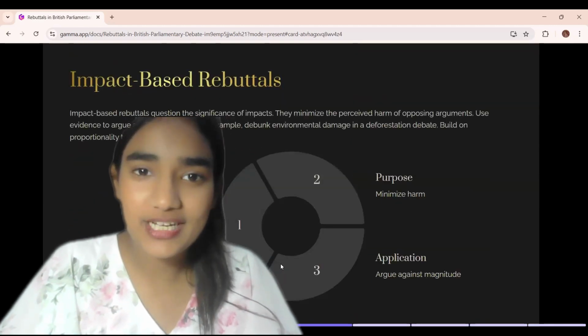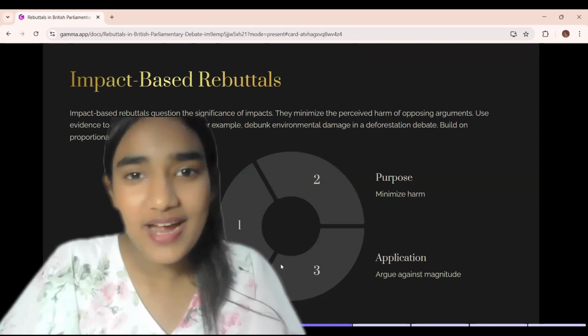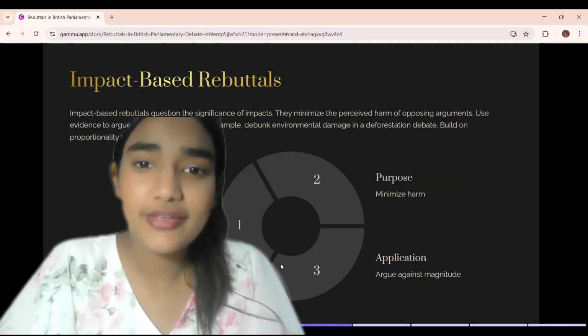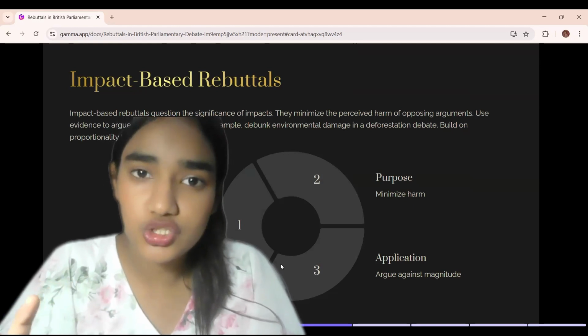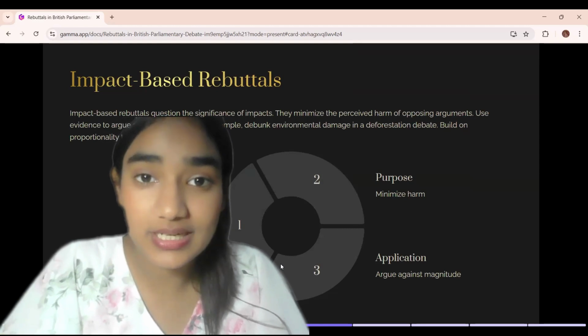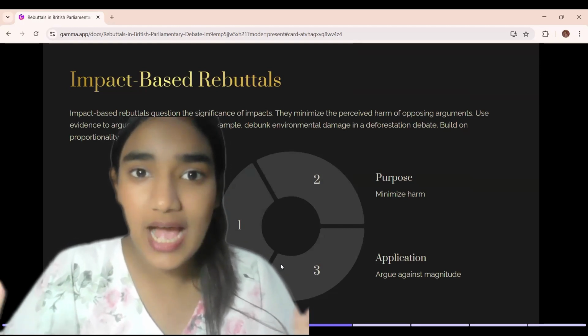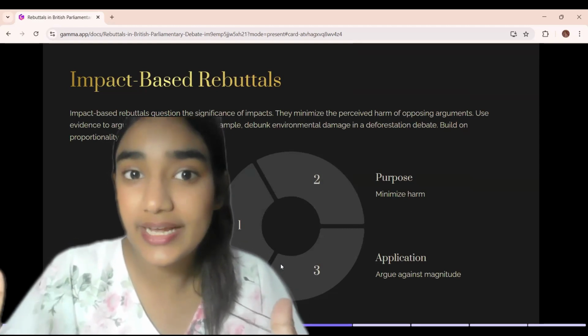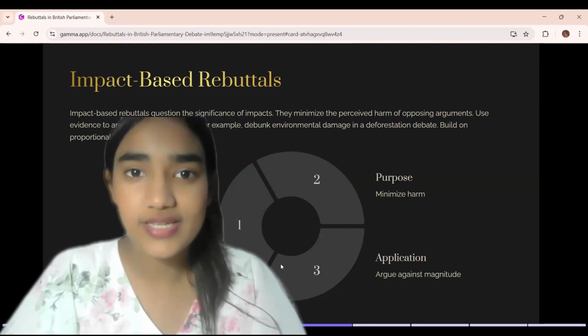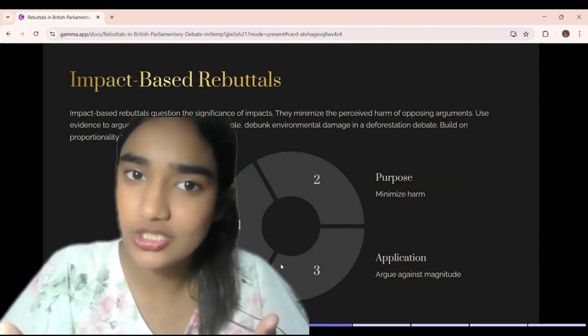And that is impact based rebuttal. Impact based rebuttal is very similar to logic based rebuttal. The difference is that you only find logic out there. So you just have to put your mind in logic rebuttal and think, okay, if this happened, what is the most likely thing to happen in our society or in the status quo? So that is what you do in logic based rebuttal.